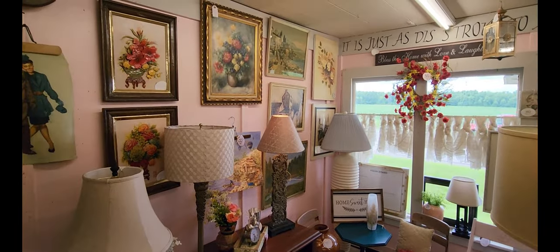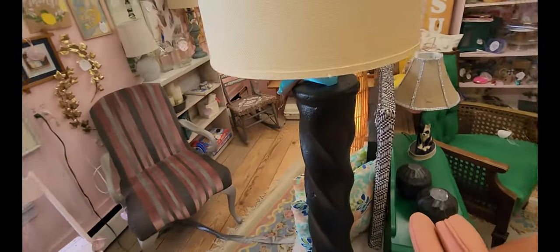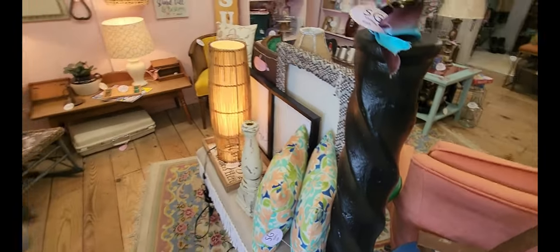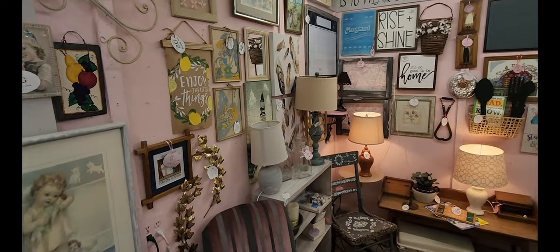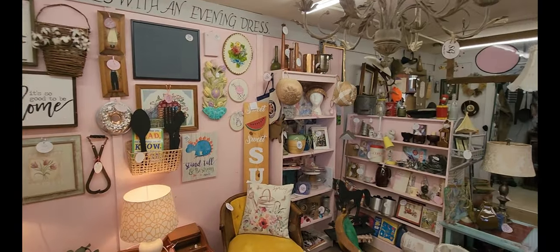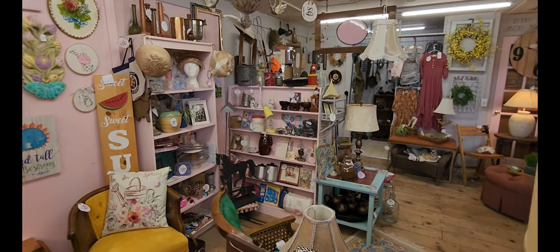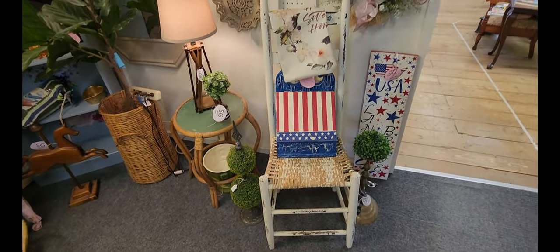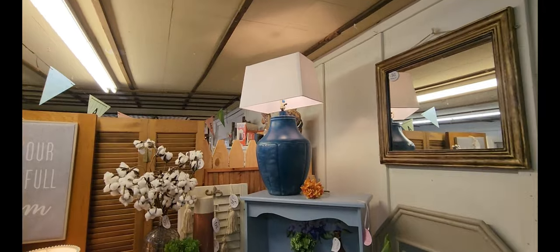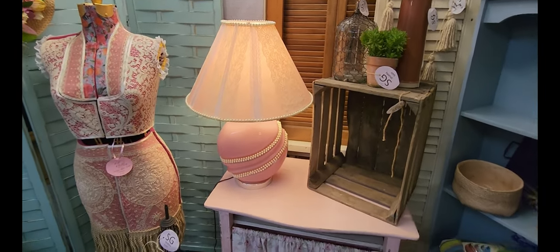Some more art pieces. And check out this lamp right here — I don't know if it's hand carved or not, but it looks like it is. They also have more wall pieces. And then they have this chandelier hanging from the top. And then in this next section there's a chair, some more lamps — check this out, it's got a square top. I don't think I've seen a lamp like that before.